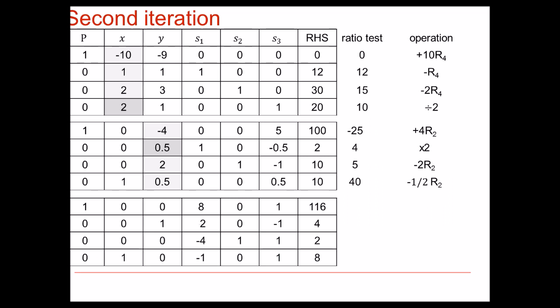We can note now that in that objective row there are no cells or values less than 0. Therefore, looking at step 5 of the algorithm, we have found an optimal value.